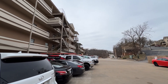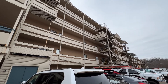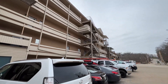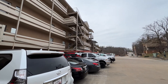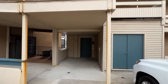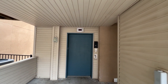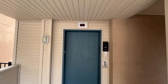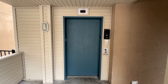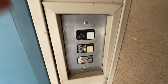We are here at the Falls condominium complex at Lake of the Ozarks, and we have a very special elevator to check out. There's actually a second elevator here, however it is currently being replaced by a Schindler 3300. Here is the original elevator — an eight-floor, 1989 Westinghouse traction elevator with the long bar MT buttons.